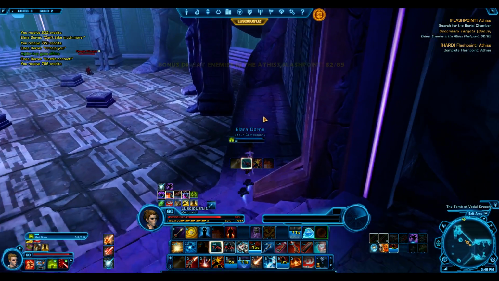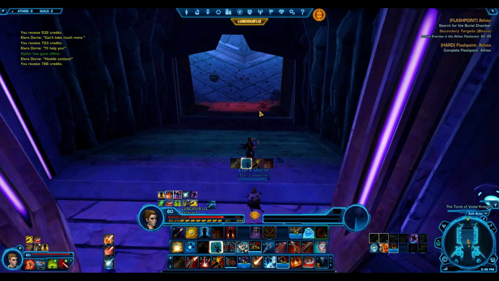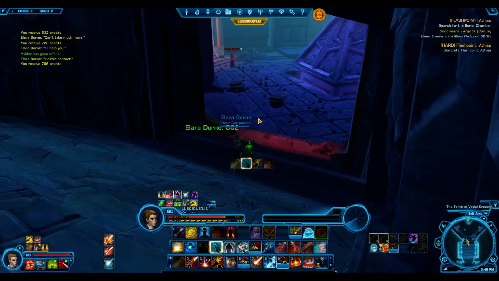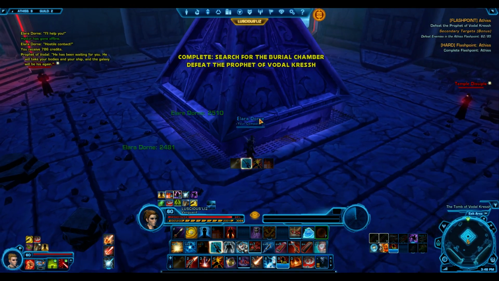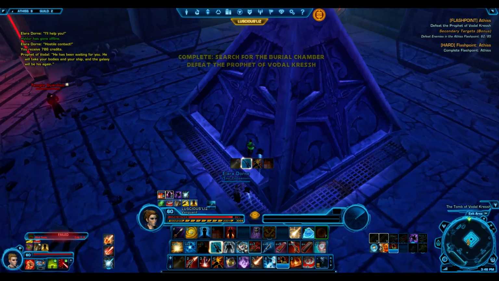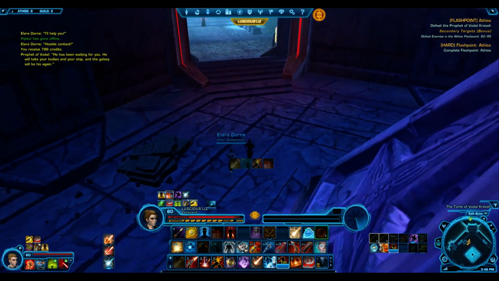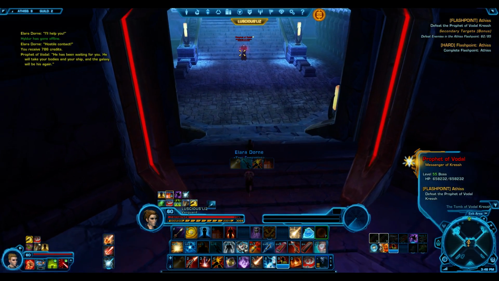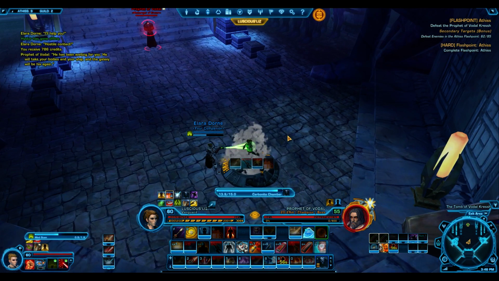Right, we're gonna go and sprint away. Let's try and avoid this trash. Jump. Oh, it pushes you off the pyramid. Yeah, there you go. Right, the Prophet of Vodal. This guy is actually fairly easy.